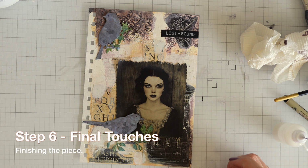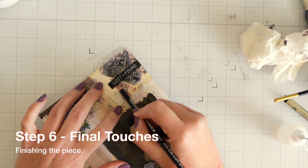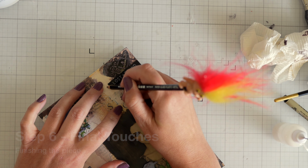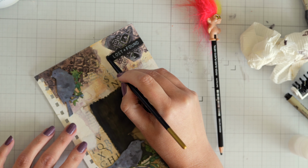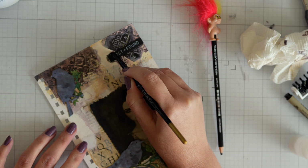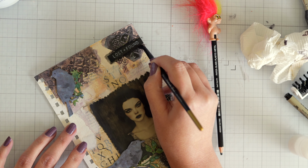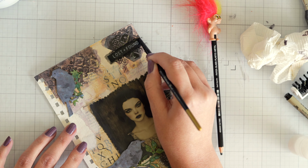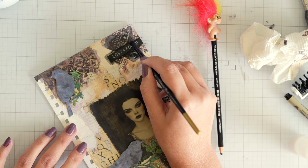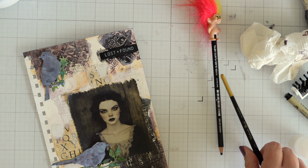So we're up to our sixth and final step, which is final touches. So I've grabbed my Stabilo or pencil and I'm just outlining different areas. So I'm starting with my sticker and just going around it. I love my Stabilo ore because it's got that really dark, deep black. It's water reactive and I can get that really grungy look. I'm adding more water where I want it to run a little bit more and just really going for it.